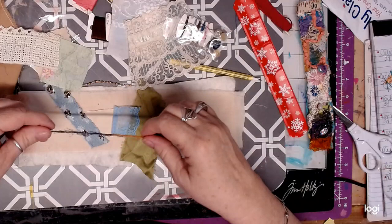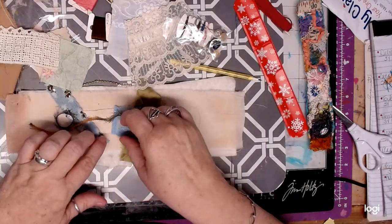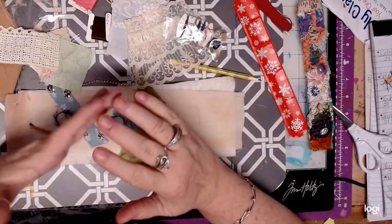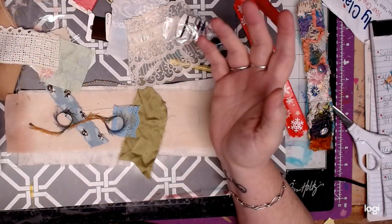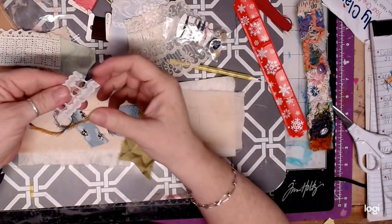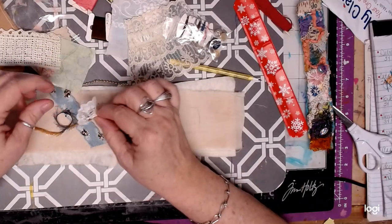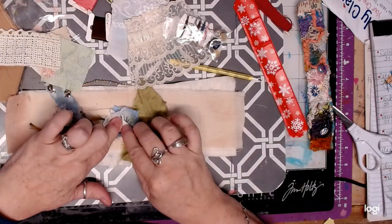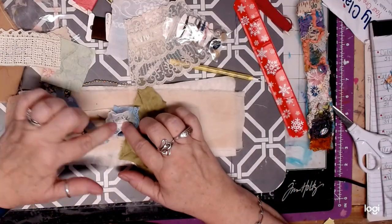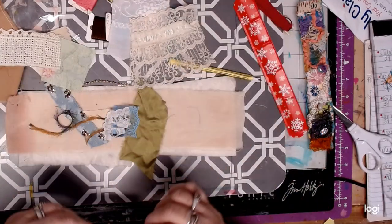Maybe let's put a piece of thread on there, cord on there, and you can just lay it around and stitch it on. You could put it through your needle, but more than likely, it would continue to break and tear apart. So maybe you have a piece of lace that you want to stick up a little bit. So you could kind of ruffle it and put it right there.